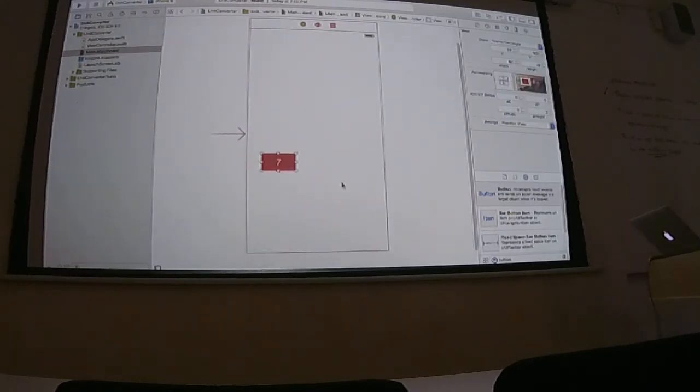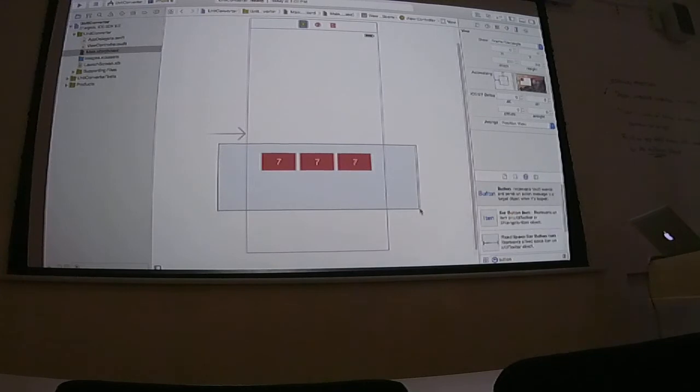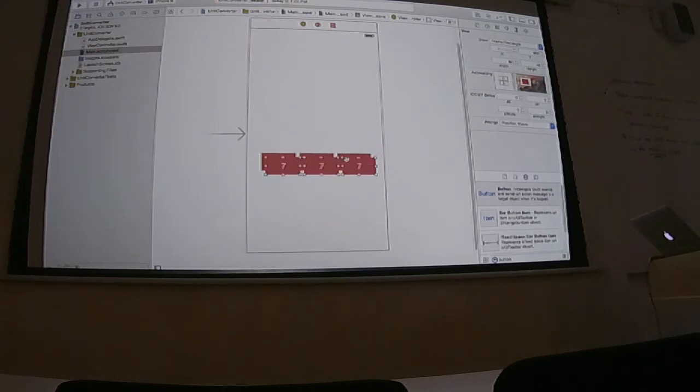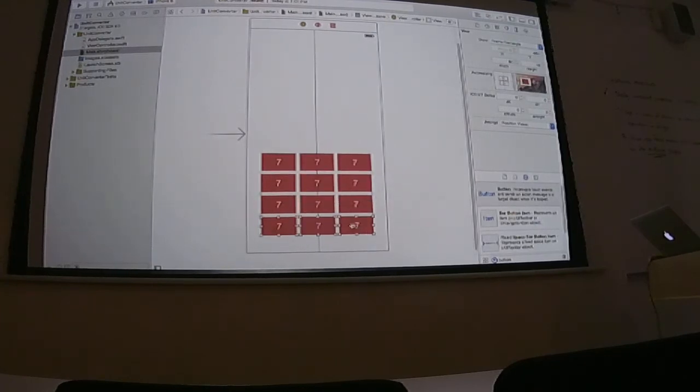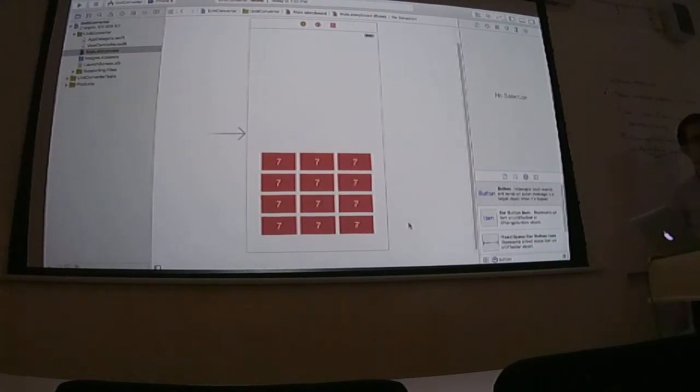So all I'm going to do is copy paste. Just Control-C, Control-V after selecting that button, and I'm going to move it over until it snaps in place. Then I'm going to paste again and move it over. So now I have 3 buttons side by side. Now I'm going to select all 3 buttons like this. Just drag select. And I think you have to start your dragging inside the screen. Now I'm going to copy and paste all 3 of those. Just paste 3 times and move my way down like this. 12 buttons that all say the number 7.